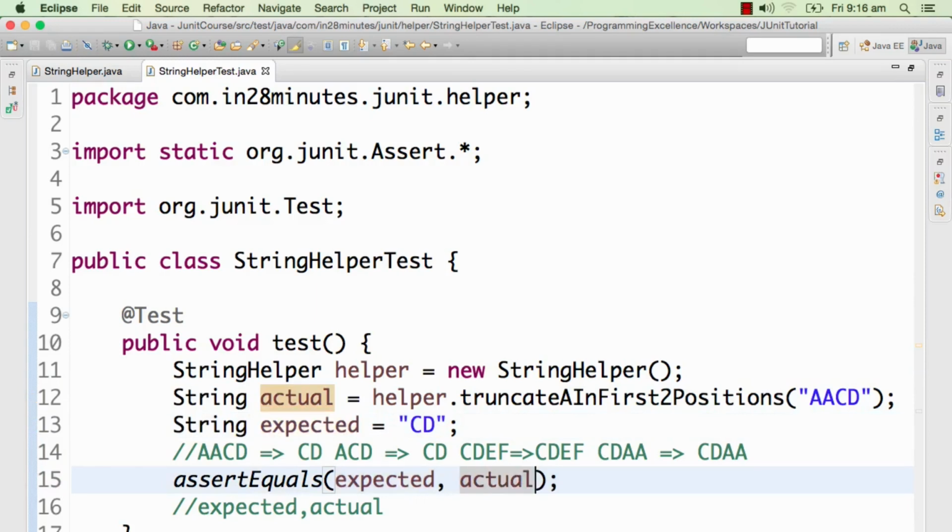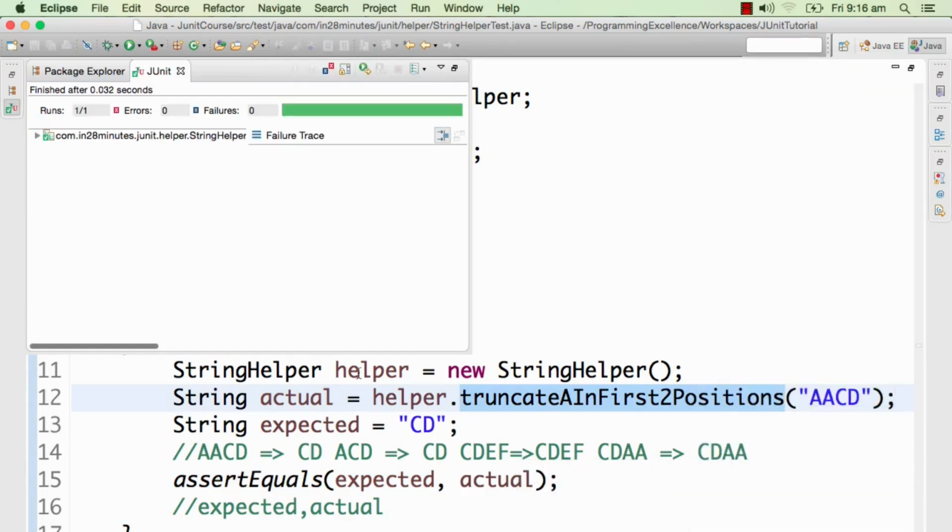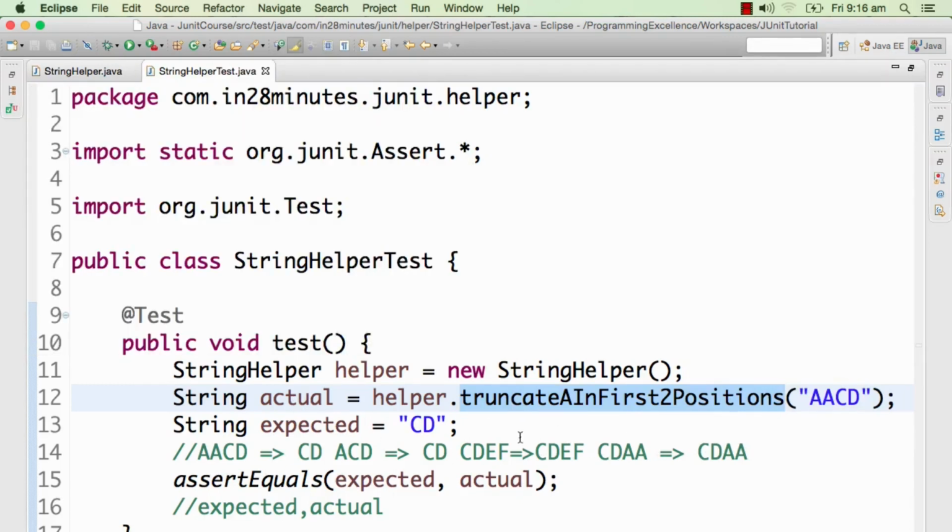So now what I'm doing in here is really calling the method with a value AACD and checking whether it's working fine. So let's do run as JUnit test. Aha, works. So basically what is happening is this method is called, the actual output would be CD, the expected also is CD, so this particular unit test succeeds.